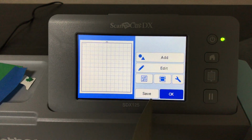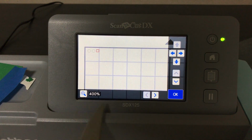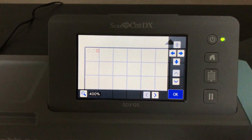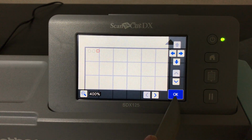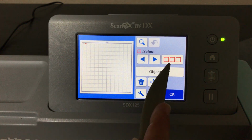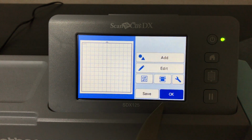Oops, sorry, let's not skip any steps. I'm just trying to zoom in. Zooming in. Okay, when I left them this size, they were too big and I ended up using them as buttons. Which is good, because now you can get your buttons if you need little buttons. However, we need them to be a little smaller. So we're going to group them here, select them all, group, okay, and I'm going to say okay. And now we're going to go to edit.